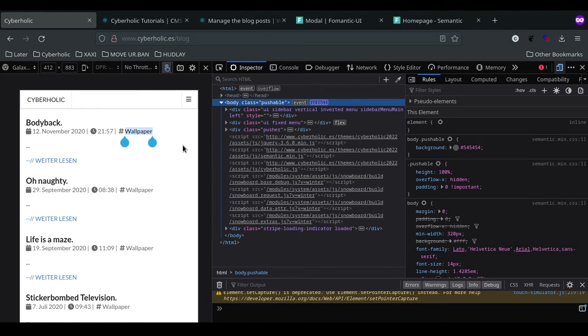So I don't need this read on button here. And I don't need the 3 dots coming from the content of the blog entry. If you remember, in Winter CMS you have to insert at least 1 character within the content area. Otherwise, you can't save the blog item. Okay, so this is quite simple to do.